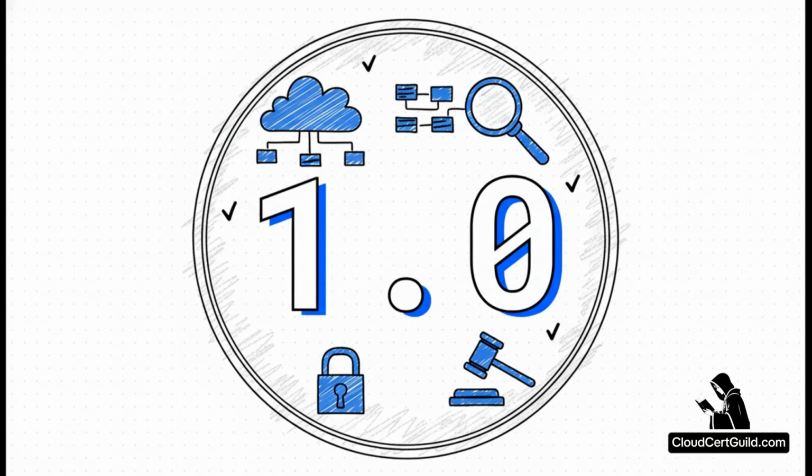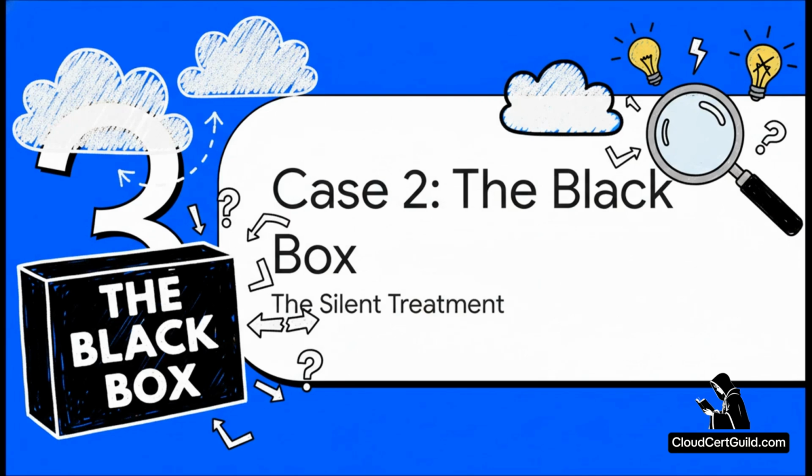So the bottom line is this. When your goal is forensic analysis, there is only one right answer. A sample rate of 1.0, 100%. Case closed. You guarantee you capture all the network traffic, and that gives you the complete, untampered evidence you absolutely need. Let's move on to our next case.